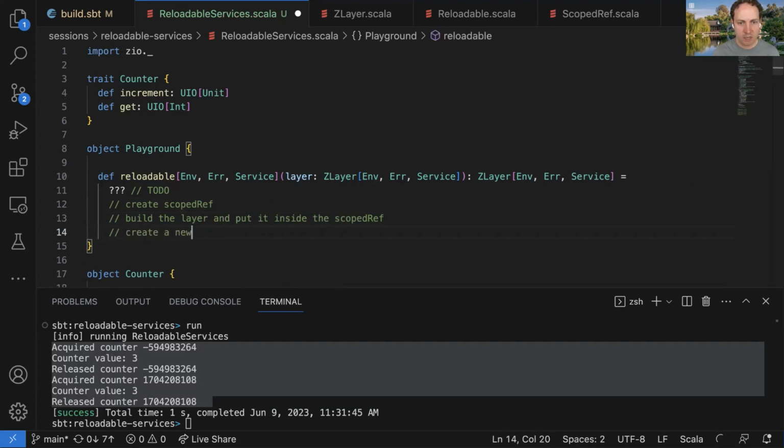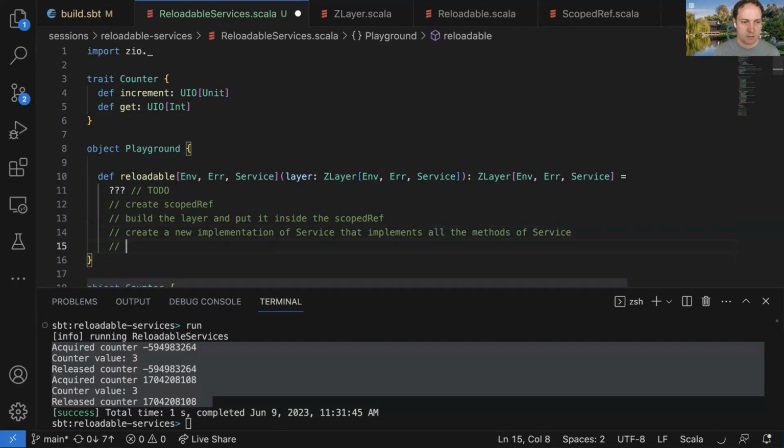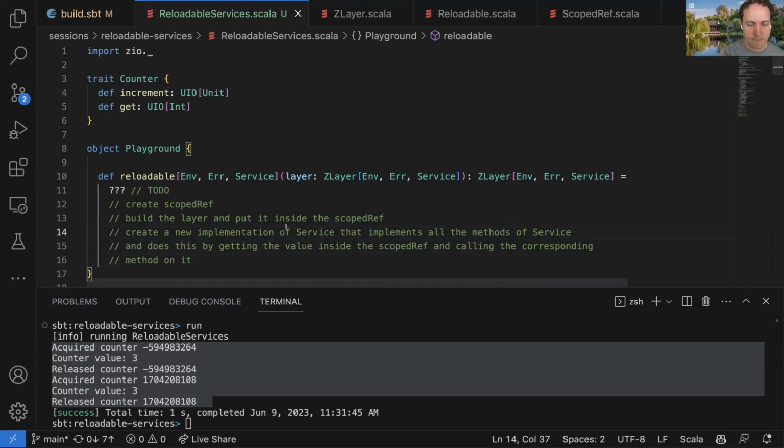Then I could create a new implementation of service that implements all the methods of service, and does this by getting the value inside the scoped ref and calling the corresponding method on it. Does that make sense to everyone? Do you see how that logic, if we could implement it, would solve our problem?